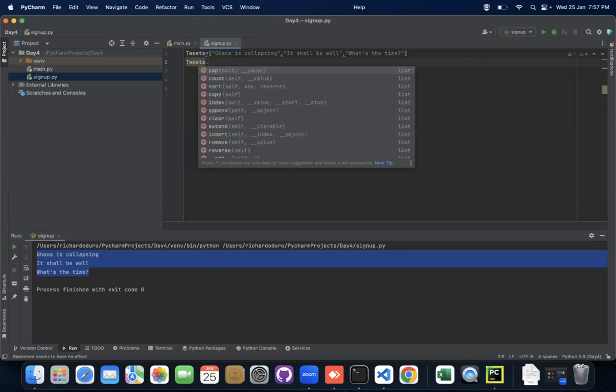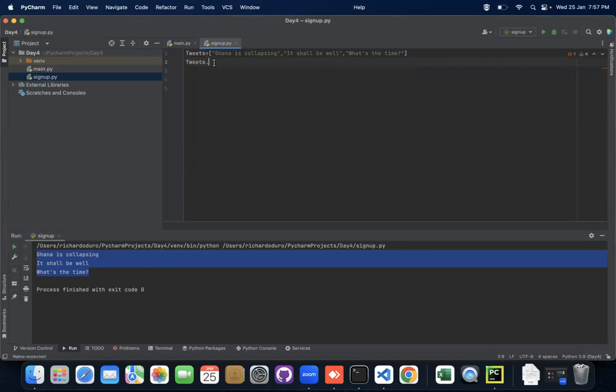So once I click on the dot, you see the number of actions I can perform on the list. Dot append. Then bracket open, bracket close, because we said for functions, that's how we declare functions. So inside the brackets, you can enter your argument.